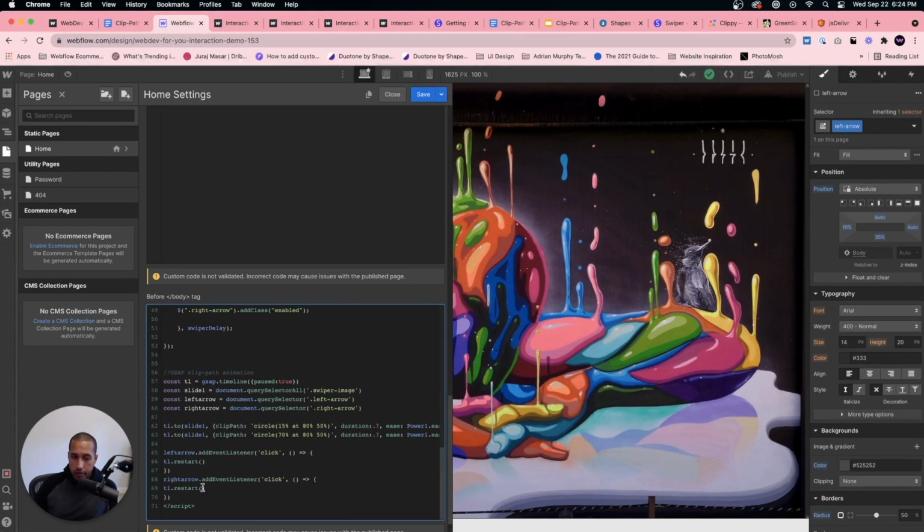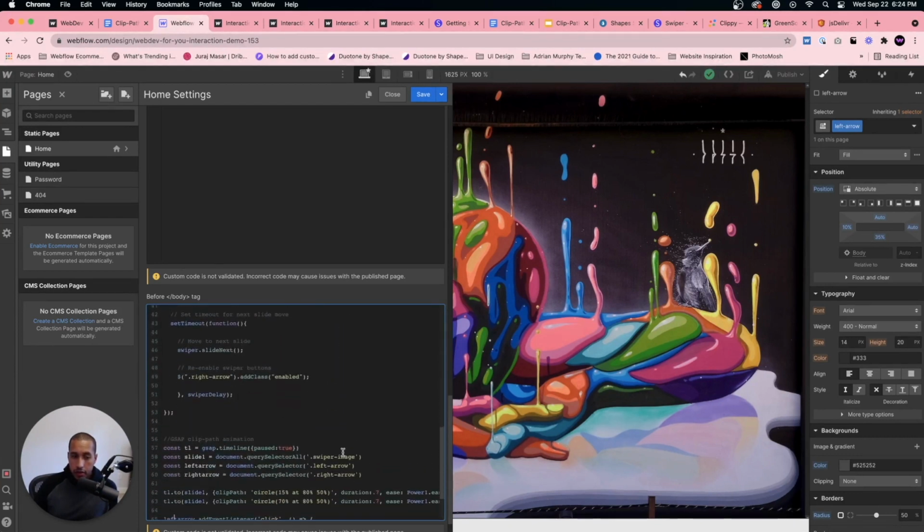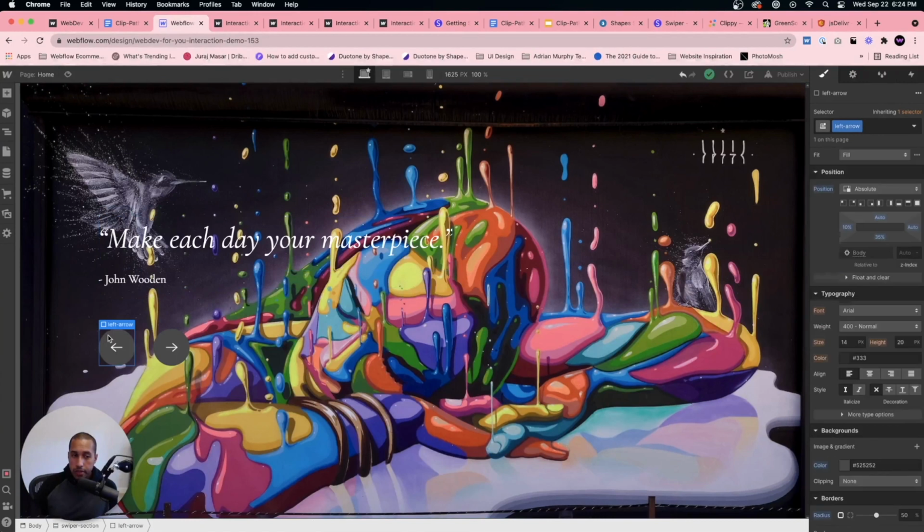And then we target the left and right arrow, and right up here you can see we're targeting the class right here, the left and right arrow. So that's why it's important. Let me just click save here. That's why it's important to give these specific classes of left dash arrow and right dash arrow. You could not add the dash, but I think Webflow automatically adds dashes when there's a space in the class. But I like doing it here. It just gives me a better reference of what the class is named.